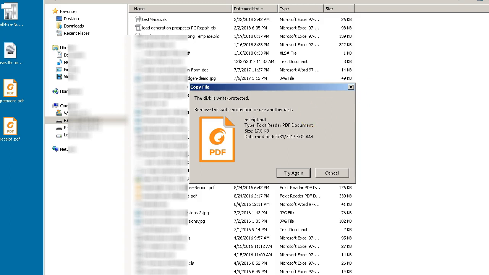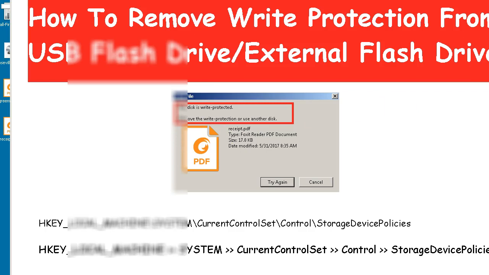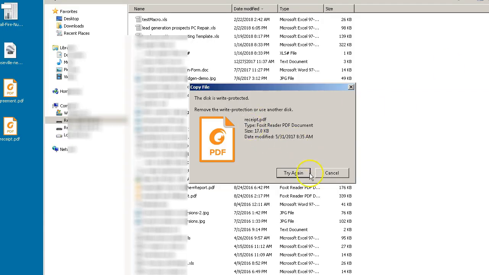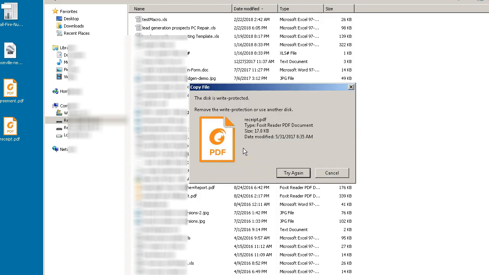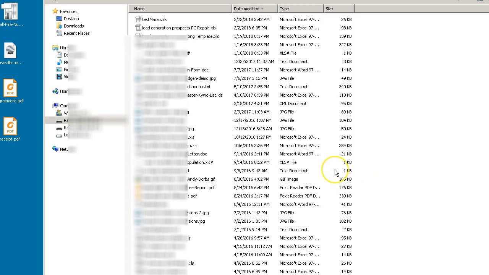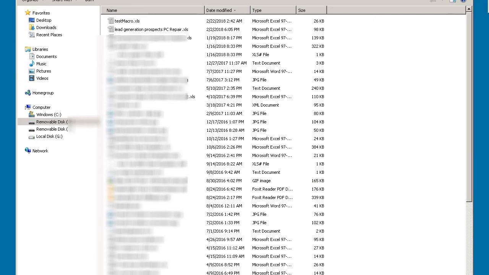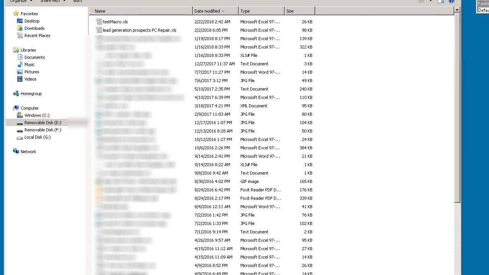And you can see it's the same error message that we see here. If you hit try again, it's going to pretend like it's doing something, and it's going to come back to the same thing. So we're just going to hit cancel, get out of there, and I'm going to move my camera over just so I make sure I get this.